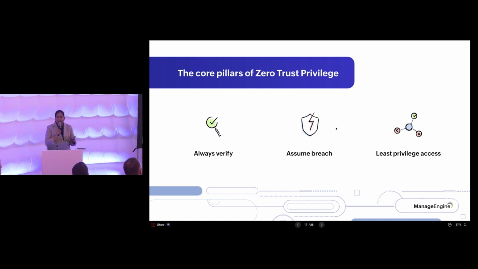Of late, when I speak to prospects and customers, oftentimes they've told me that onboarding and offboarding are two areas where they lack privileged access management controls, especially preventive controls. So my use cases here today will speak about how and what kind of privileged access management controls you can include as part of your employee journey, which includes both onboarding and offboarding, right?